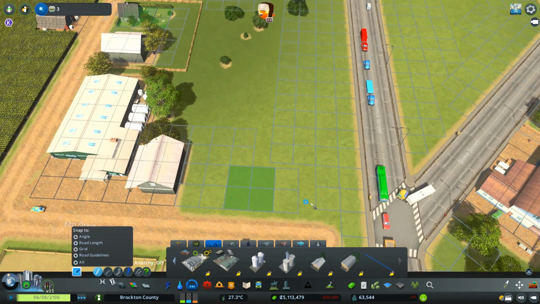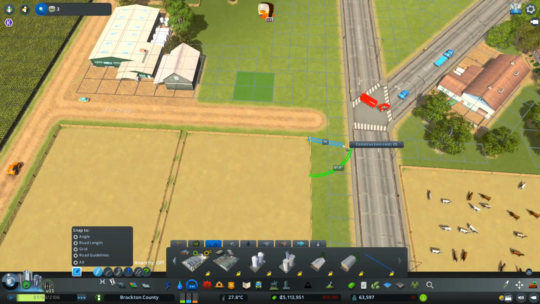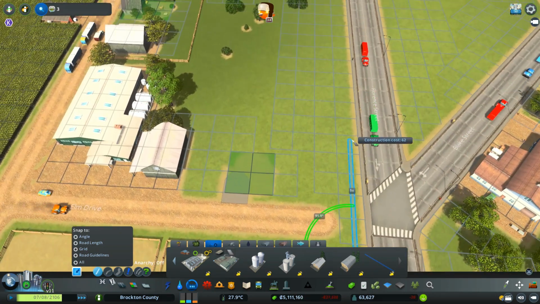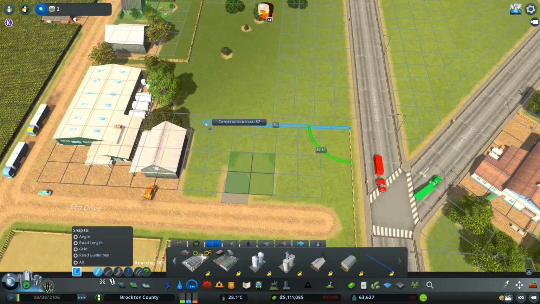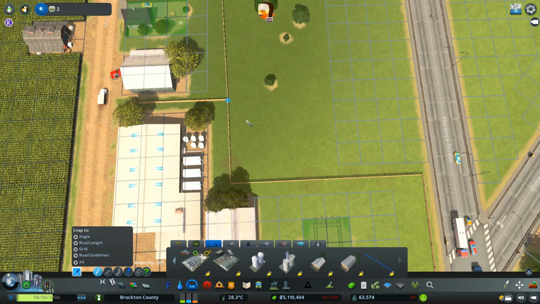And I like turning guidelines off when I'm doing fences. Okay, so we'll get this over to here, and we'll kind of connect up like that.